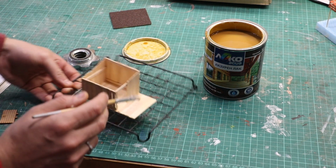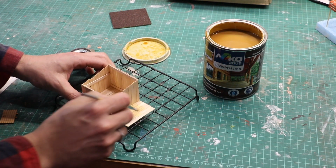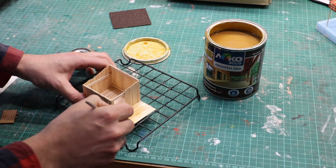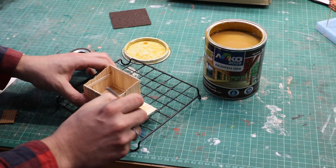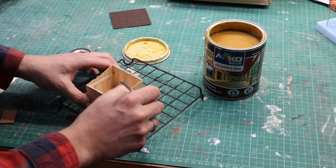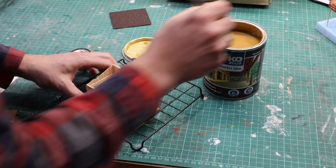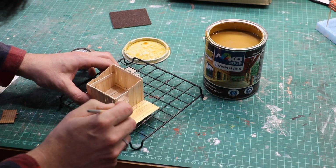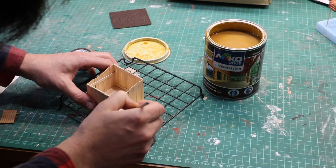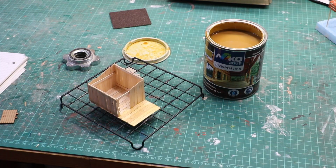So it is as simple as that, and what it'll do is it just adds a bit more detail, brings out some more of the texture. You can do it in very thin coats so it dries very fast, and as I say, 2 coats should be enough to make this look like pine. And then I'll look at some weathering techniques. I think I keep saying that whenever I'm doing wood, but this definitely needs to be weathered. So yeah, I'll get that all done and I'll be back when it is finished.